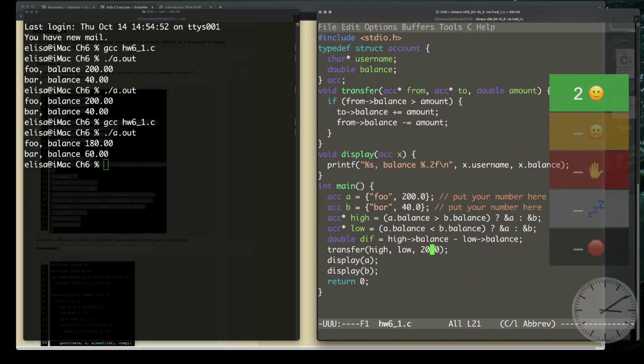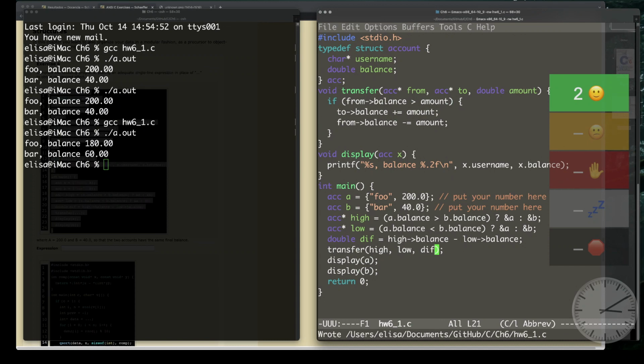But I don't want this to be a fixed number. I want it so that even if I randomly generate a number here and randomly generate a number here, it will always end up putting the same balance in both. So how much do I actually have to transfer? I would need to transfer something that's related to the difference, right?